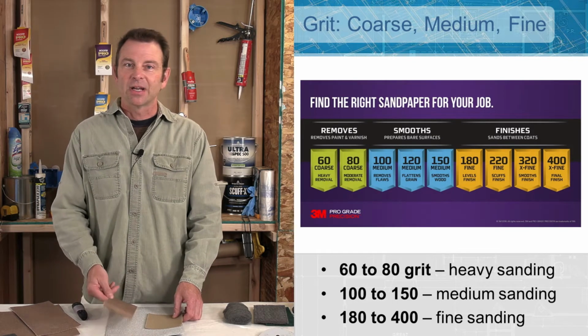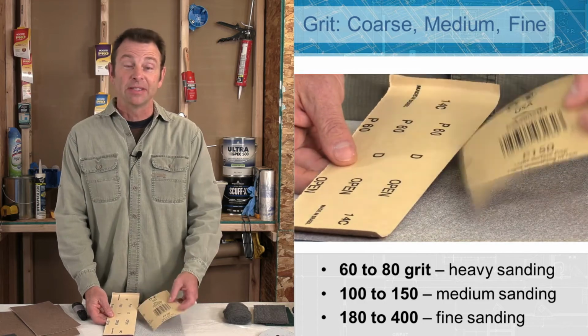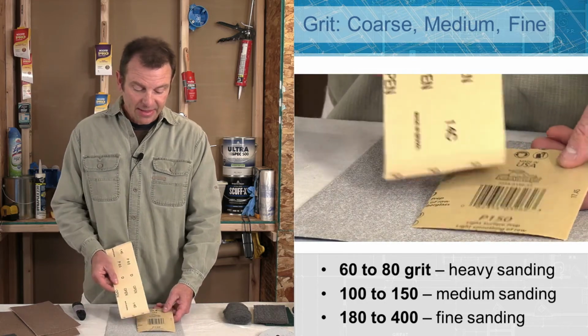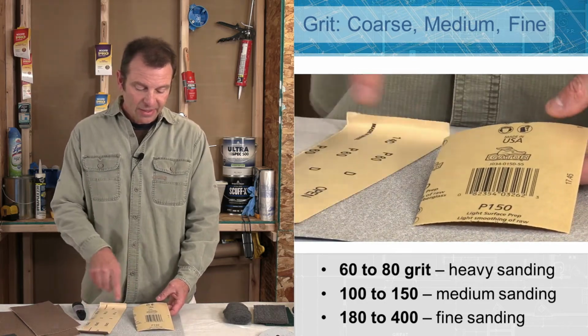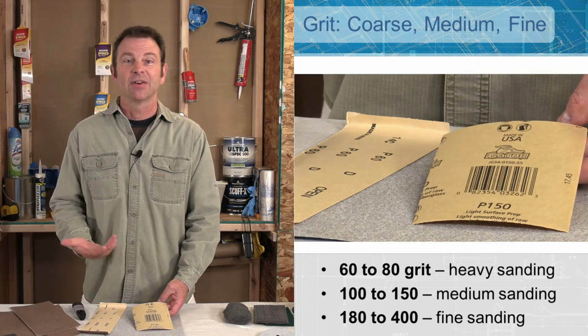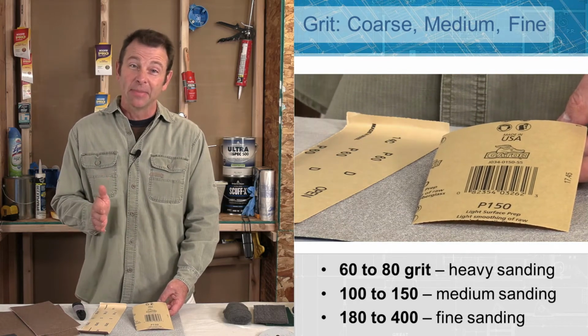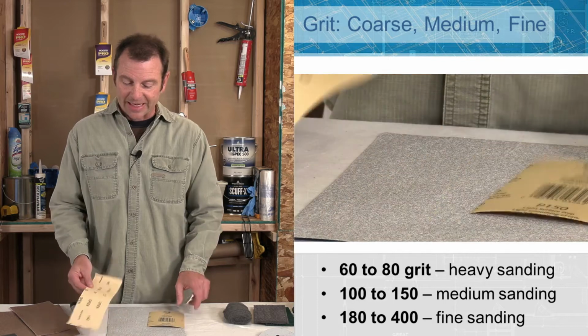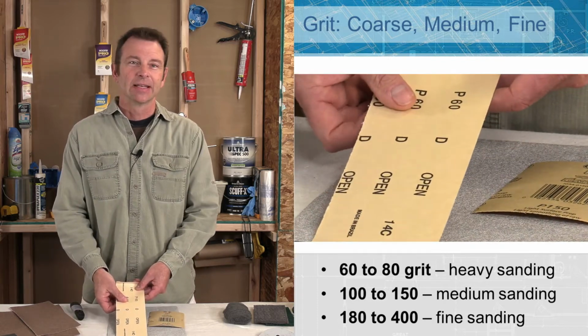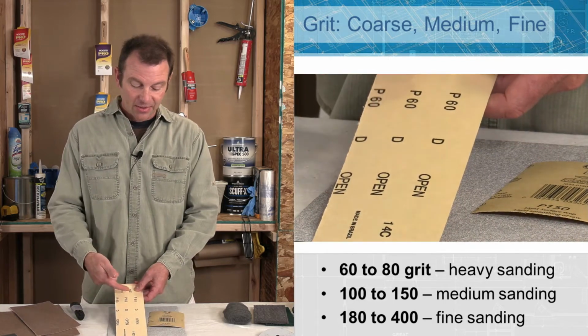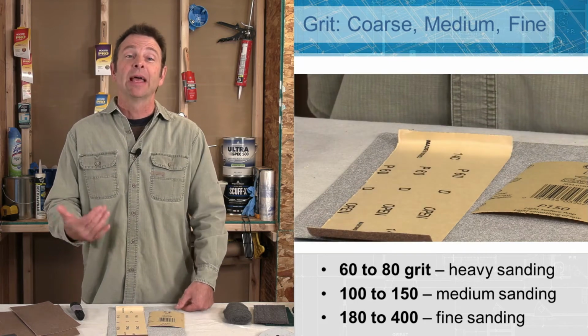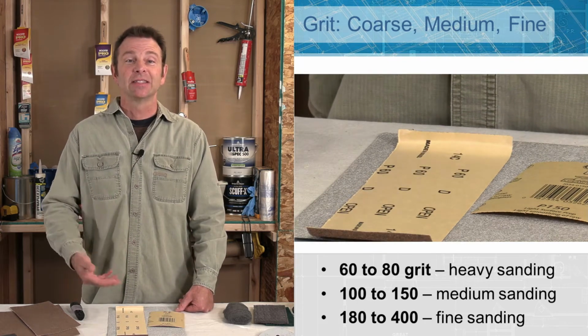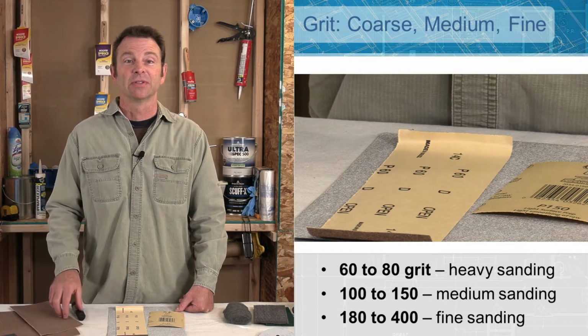You'll find these numbers on the backing of every piece of sandpaper. You see here, this is 150 grit, so this would be for a light surface sanding, a high side of medium range. Here we've got a 60 grit, and I'm feeling it's very rough. So look at the rating of the sandpaper and make sure that you're consistently choosing the right grit for whatever you're sanding.